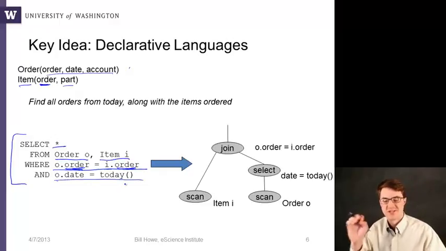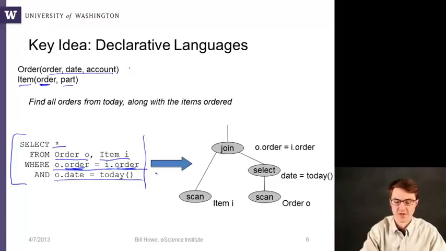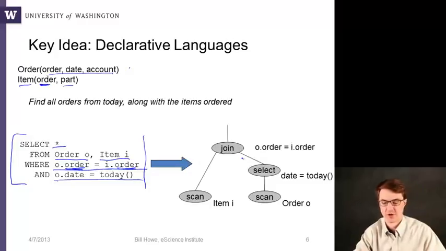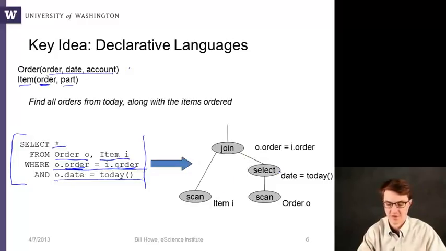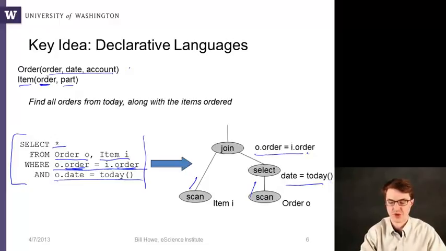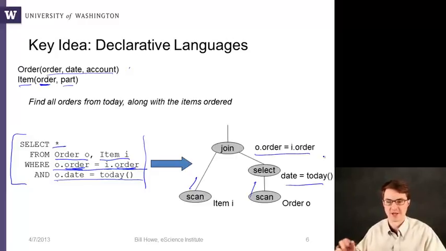So this is just conditions expressed over the result without any idea of how to actually get this answer. What automatically happens is that this query is translated into a relational algebra expression along the lines of what we've already seen. Here I've done a cartoon where you can say scan the item table, scan the order table, select the record such that date equals today, and then perform the join. Find all the records in order, and for each record in order, find the corresponding records in item that match on order. Okay.